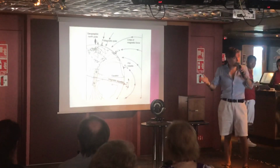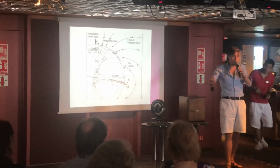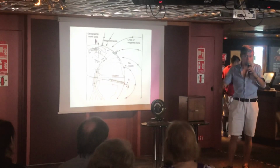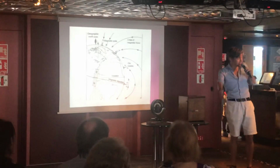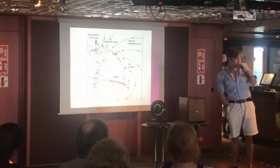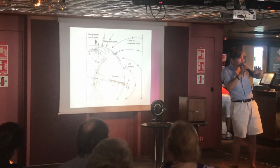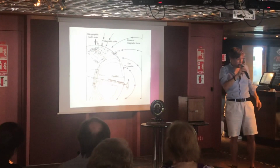But after 1815, there's not a lot for the Royal Navy to do. Britain has this huge navy, but there's no Napoleonic Empire for it to be fighting anymore. So what are all these naval officers going to do? Well, some of them decide to start organising expeditions up to the northern seas, trying to find the Northwest Passage or moving towards the magnetic North Pole. And from about 1818, you start to see expeditions being organised by the Admiralty, and they send expeditions up exploring.